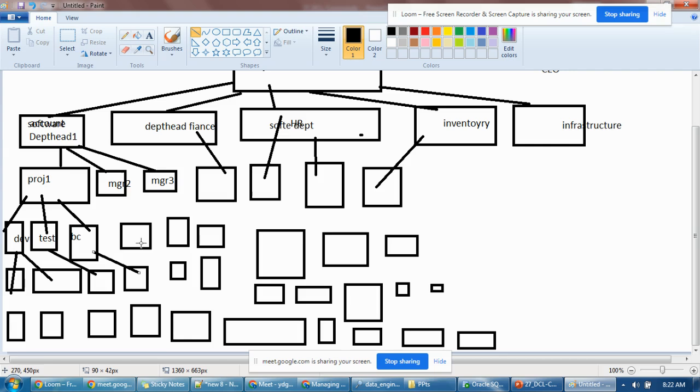I want to implement the BI team, business intelligence team, to generate reports under that project. So what can I do? The DBA cannot add the people every time.